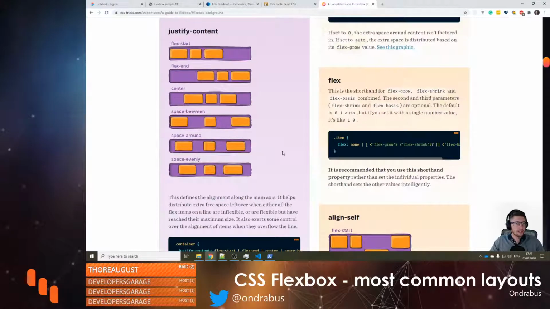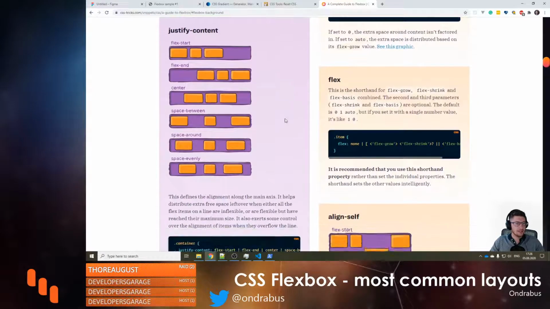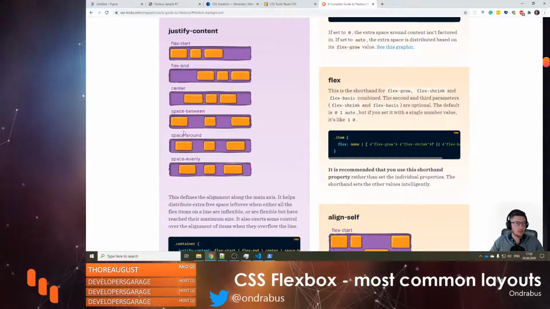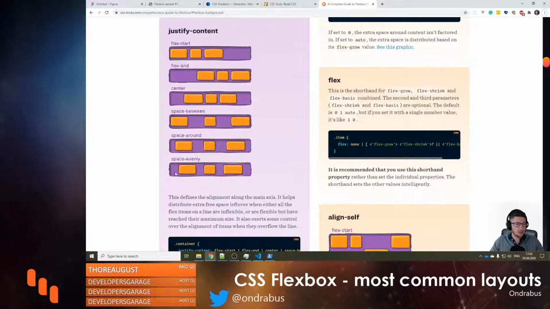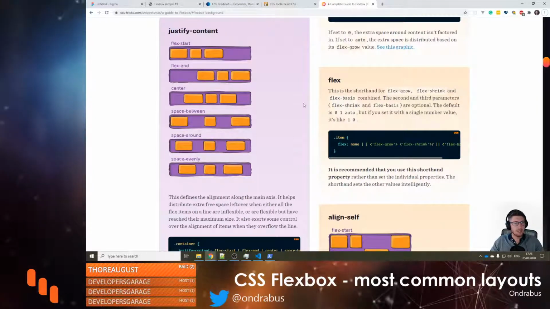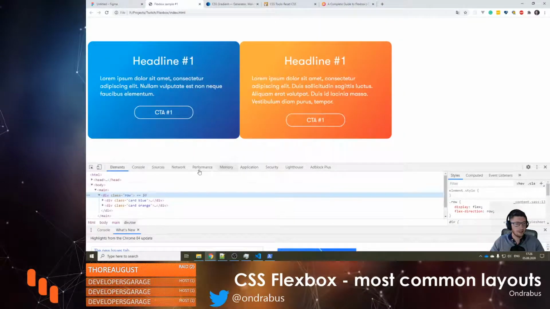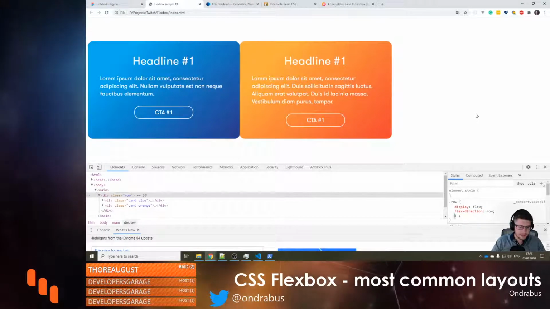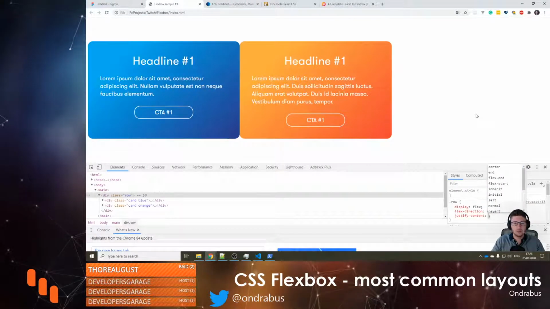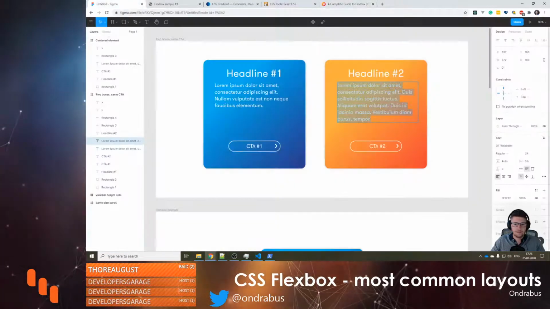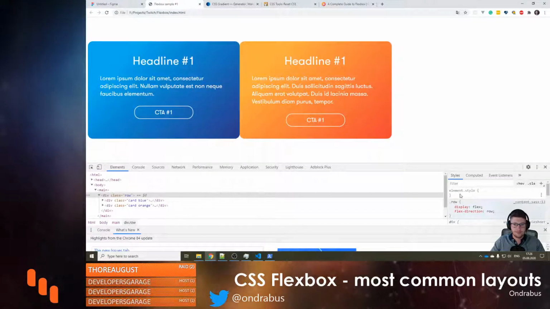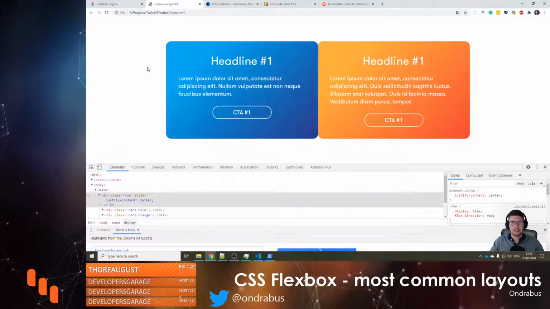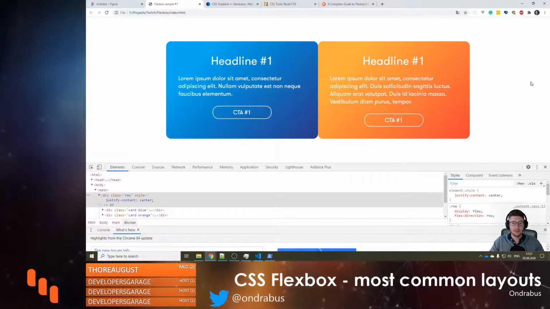The way we can do it is by using the property justify content. If we do justify content center, that should do pretty much what we want. We could also say space evenly, which would distribute the space evenly between the elements. So let's take a look at how that would look. So we're looking at row, and let's say justify content. Yeah. So justify content center, and you see now that the space is on both sides, distributed evenly.